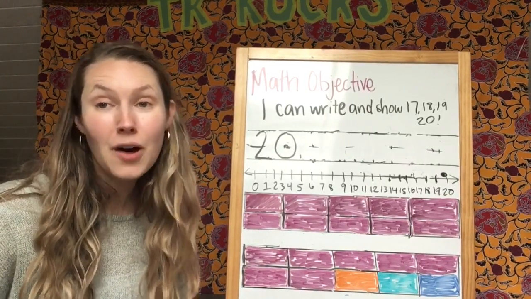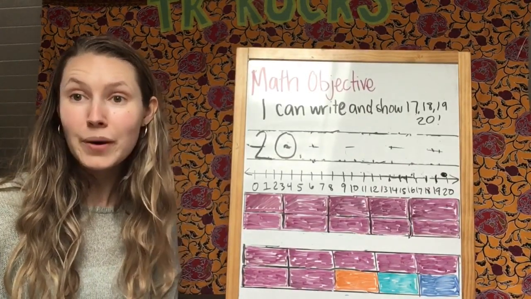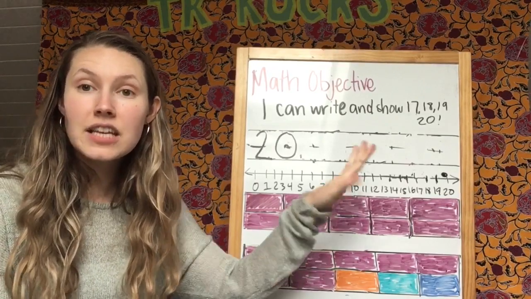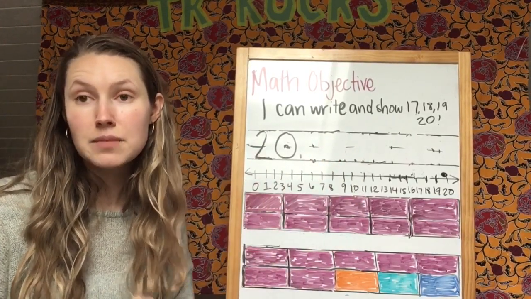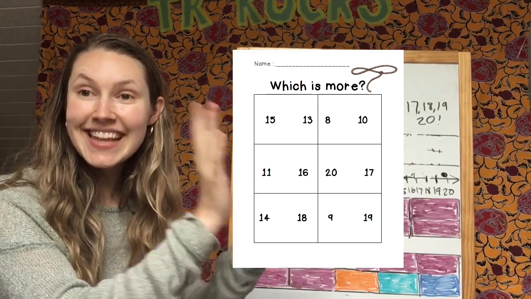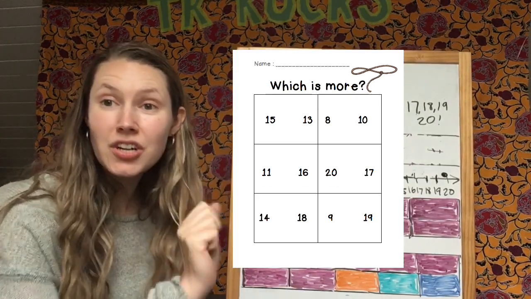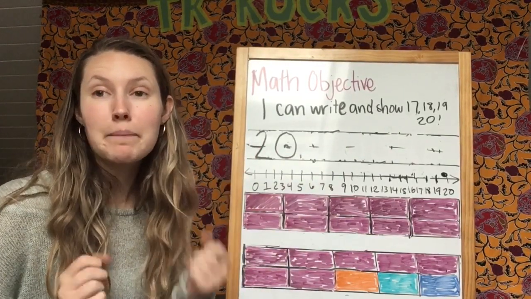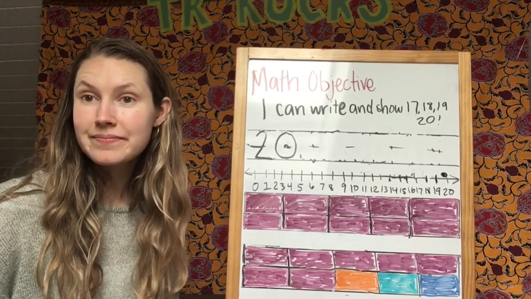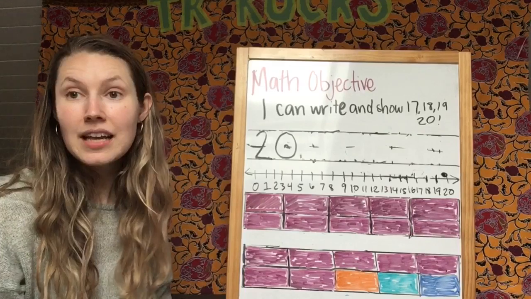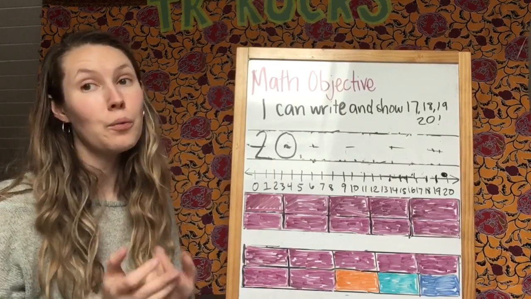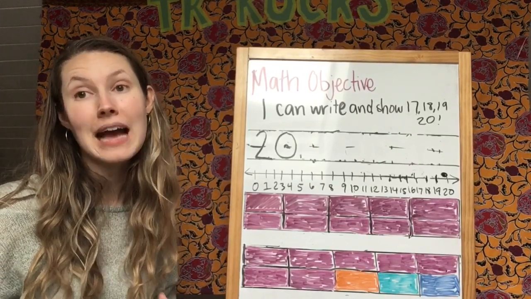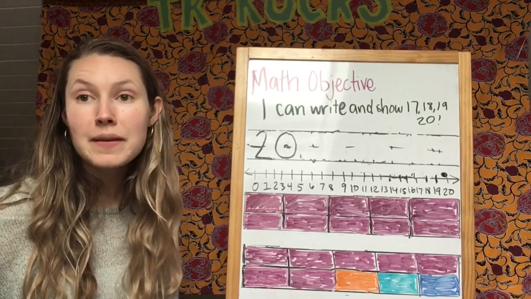So TK, before we go, I wanted to say you do have some other math work that is up to you to finish. One of the next sheets I will explain is the next thing you would do after this, which is think about bigger and smaller numbers. You have a sheet that looks like this, and the way you would complete this sheet is by circling the number that is bigger. So you might see like 5 and 15. Which is a bigger number, 5 or 15? 15, so you would circle 15. It's really important that you know which numbers have more, which are bigger, because that's going to help you as we keep counting to higher numbers. So that would be the next sheet that you work on.